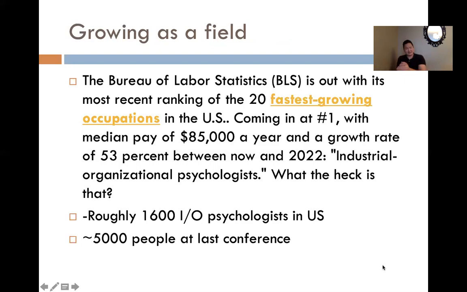And I'd say the biggest thing is that companies are recognizing that IO psychologists can both, 1, make them more efficient and save them more money, and 2, help the people in the organizations. So we help at a number of levels, and there's recognition for that in our growing field.